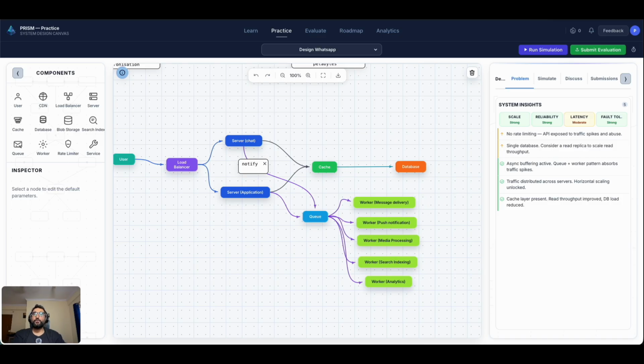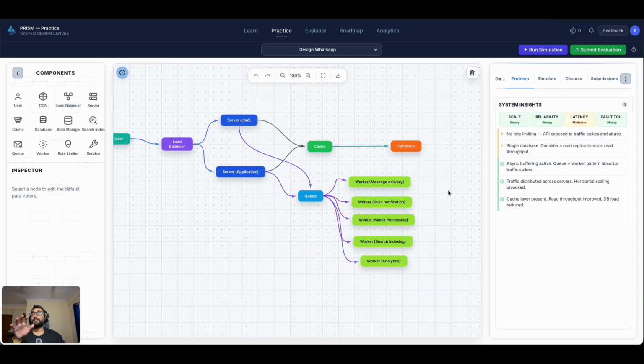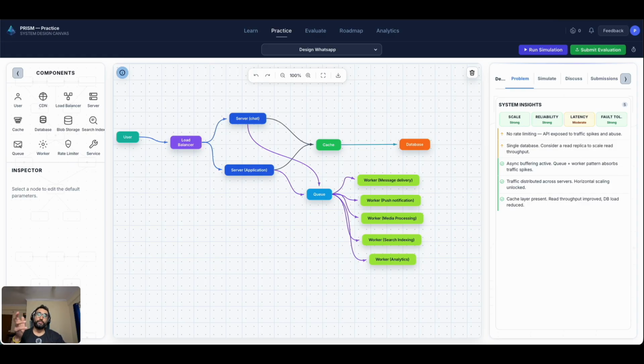So now we are done with everything. At this point we have solved efficient reads using cache and asynchronous processing using Kafka and workers. However, we are still under the assumption that we are using text messages. Okay, let's remove this notify. Okay, we are still using text messages. What happens if we introduce images or videos? In that scenario, we'll consider it as another bottleneck for our database. And this is our next challenge on how we are going to store these.